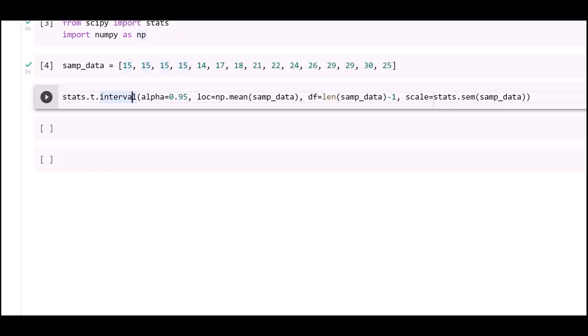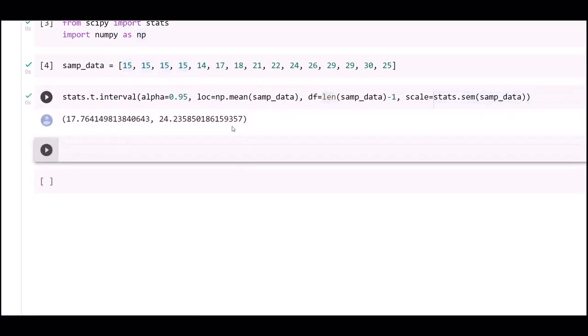Next we are using the method t.interval and passing some parameter values. Here alpha is equal to 0.95, which represents the confidence level equal to 95%. Then we have passed the mean of the sample data, the length of the sample data. Then we have passed the standard error of the sample mean. Execute the code.